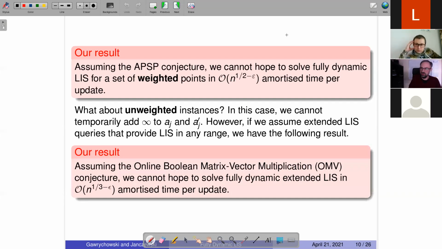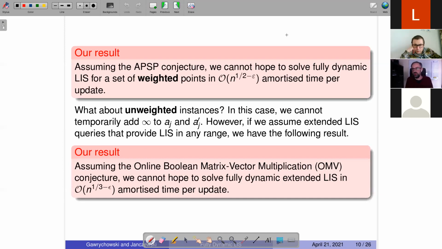So in this problem, you are given one Boolean matrix, M. You can preprocess it in polynomial time. And then you are given Boolean vectors V1, V2, V3. And after having seen Vi, you should output the Boolean product of M and Vi. And then after you have done so, it's a vector again, okay? Then you get Vi plus 1 and you should output the next vector. And it's important that you have to output the result before seeing the next vector.